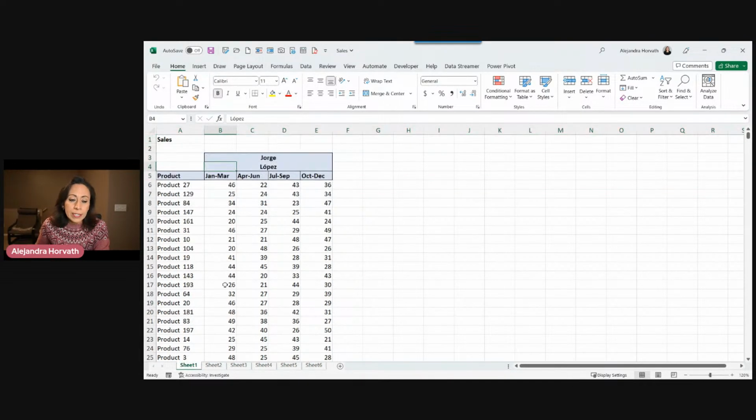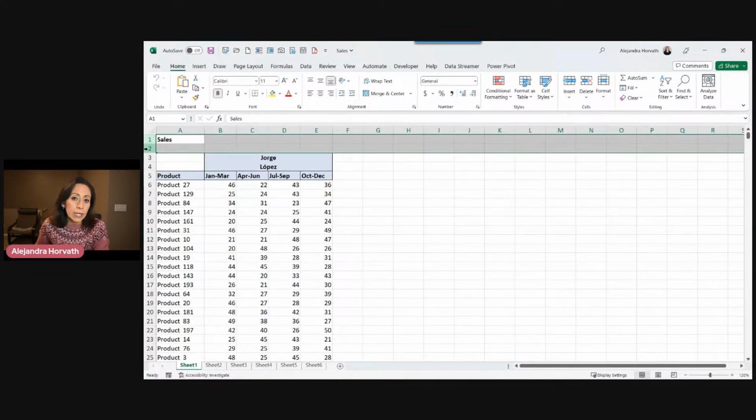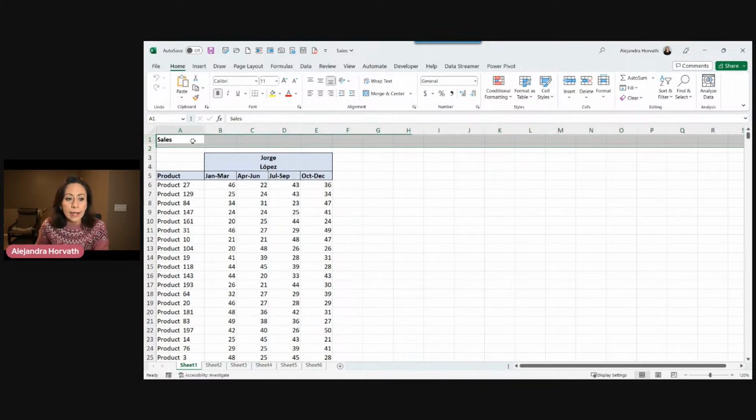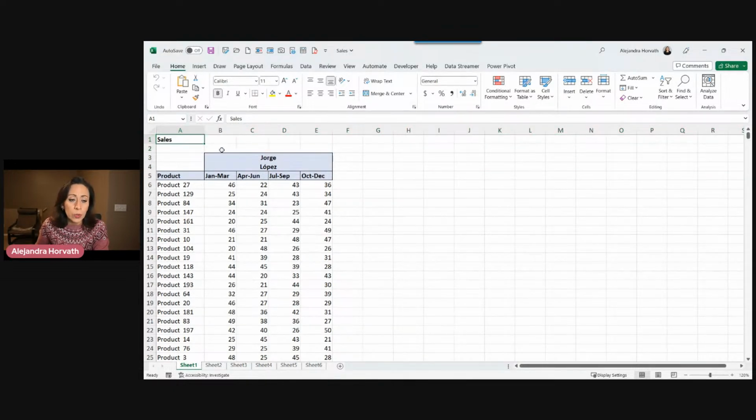So the challenge here is how I'm gonna get the name of the customer inside of my table. I need to clean all this data. I need to figure out a way to bring these names, name and last name, into one column to add to my table. And of course, I need to eliminate all the nulls or all the empty rows that I have on top of this name. Okay, so that is the challenge today.